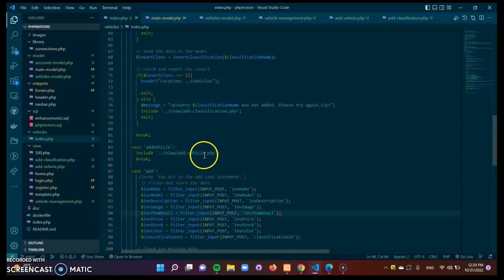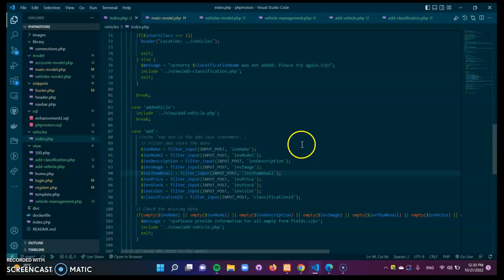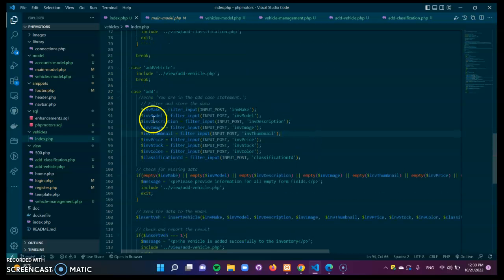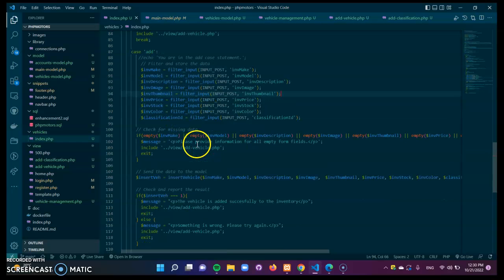In the case that the action is add vehicle, the add vehicle view is called, and if something is submitted in the form to add a vehicle, then we do the same. We filter and store the data, then check for missing data, and if something is missing, send a message and call again the add vehicle view.